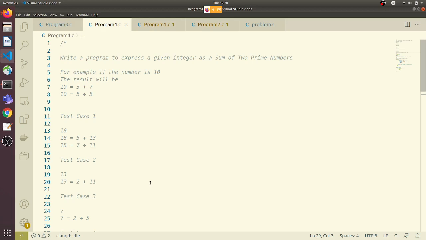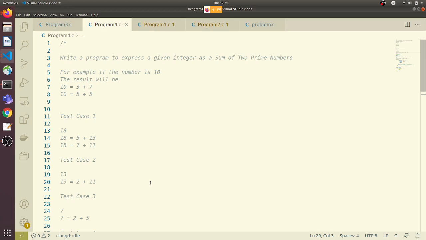If you try to divide it by any other number, then it is not completely divisible. There will be some remainder. So a prime number is one which is divisible only by itself and 1. So examples of prime numbers are 1, 2, 3, 5, 7, and I think 11, 13, and so on. Okay, so these are your prime numbers.